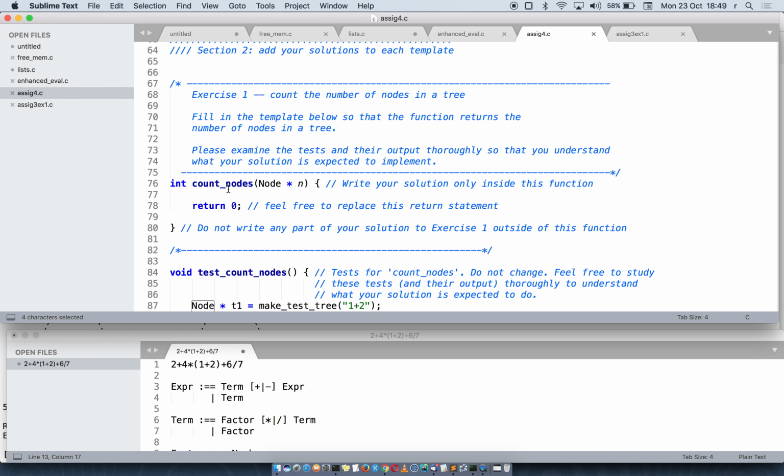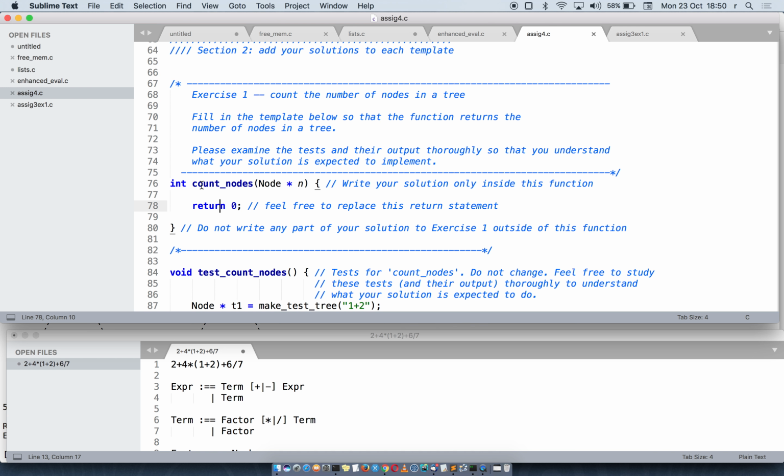So, for instance, we want you to write a function that counts the number of nodes. It receives a tree. I don't care whether the nodes are operator nodes or operand nodes. We don't care about expression trees, but there's nodes, and we want to count how many there are. So you have to fill in your code. Feel free to change this.